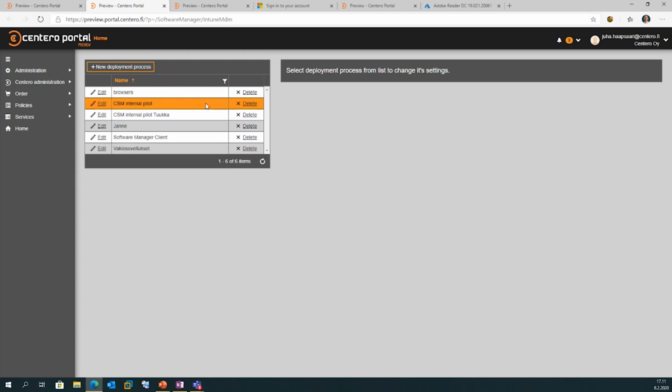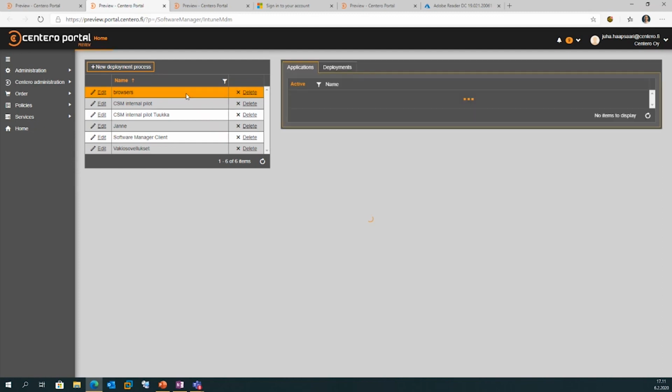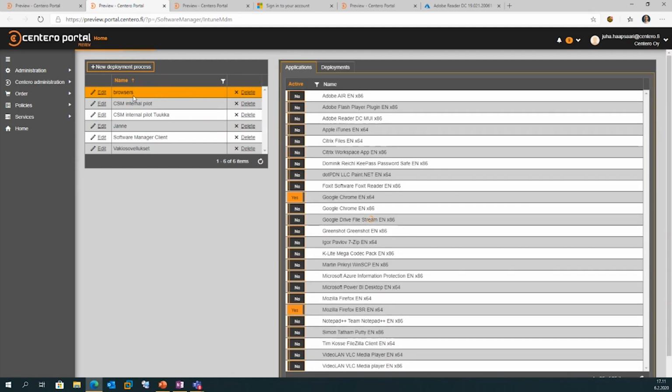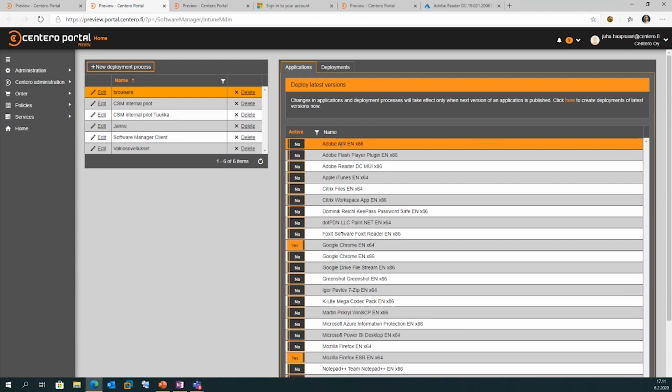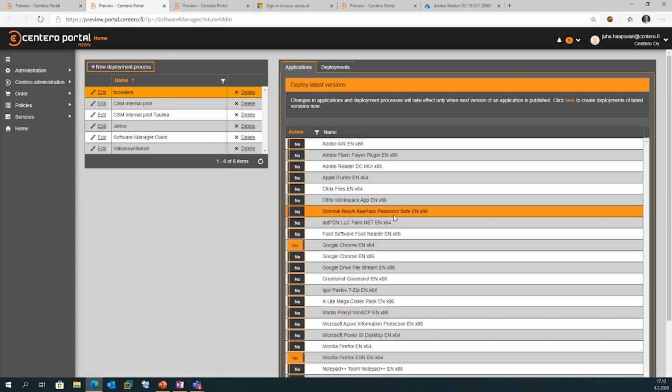You can create any number of deployment processes based on the needs of your environment. When I select this browser's deployment process, I can select which applications I want to distribute using it. In this case, I have selected Google Chrome and Mozilla Firefox as the applications to distribute using the process that I will define.